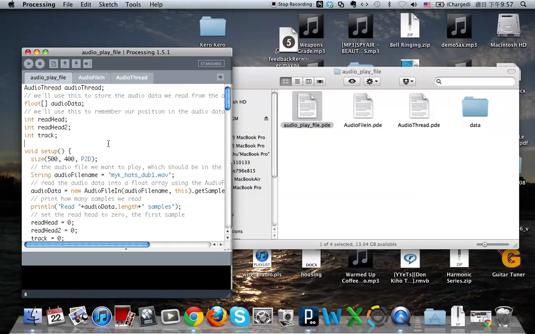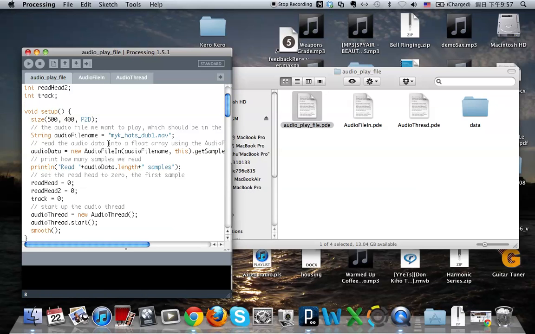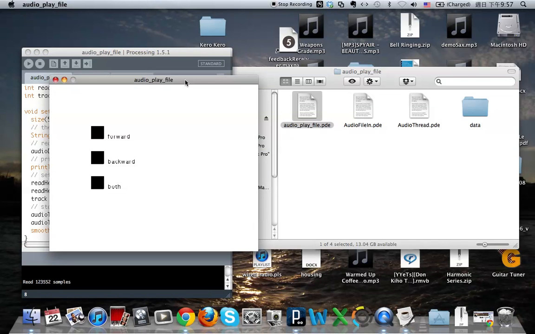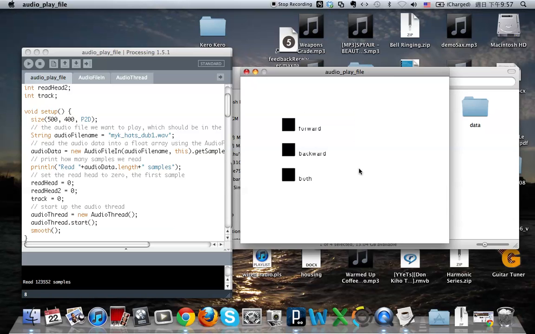This one is adjusted already. I've done something else to the original example code. So this is what it will look like now. Right? There's a soundboard. So the original code with the original sound file, it will sound like this. Okay, if I play it backward, and both playing forward and backward at the same time.